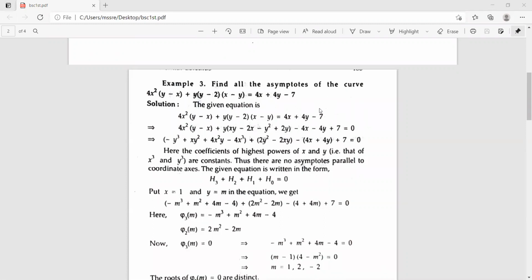Coordinate axis ಗೆ parallel ಆಗಿ ಯಾವ asymptotes ಇಲ್ಲ. ಯಾಕಿಲ್ಲ ಅಂದ್ರೆ highest power of x ಅಂದರೆ -4 ಅದು. ಅದರ ಕೋಎಫಿಷಿಯಂಟ್ ಇದೆಯಲ್ಲ ಎಕ್ಸ್ ಕ್ಯೂಬ್ ಇದೆಯಲ್ಲ, ಎಕ್ಸ್ ಕ್ಯೂಬಿನ ಕೋಎಫಿಷಿಯಂಟು -4 ವಿಚ್ ಇಸ್ ಎ ಕಾನ್ಸ್ಟೆಂಟ್. ದೇರ್ ಫೋರ್ ನೋ ಅಸಿಂಪ್ಟೋಟ್ ಪ್ಯಾರಲಲ್ ಟು ಎಕ್ಸ್ ಆಕ್ಸಿಸ್. ಹಾಗಿದ್ರೆ ನೋ ಅಸಿಂಪ್ಟೋಟ್ ಪ್ಯಾರಲಲ್ ಟು ವೈ ಆಕ್ಸಿಸ್. ಯಾಕೆ? ವೈ ಕ್ಯೂಬ್ ಇದೆಯಲ್ಲ ಅದರ ಕೋಎಫಿಷಿಯಂಟ್ ಯಾವುದು? -1. -y ಕ್ಯೂಬ್ ಇದೆ. Constant. So that is also a constant. Because it is constant, there is no asymptote parallel to y axis. ಅಲ್ಲಿಗೆ ಎರಡು ಅಸಿಂಪ್ಟೋಟ್ಸ್ ಇಲ್ವೇ ಇಲ್ಲ.